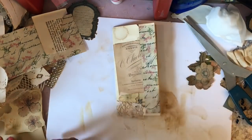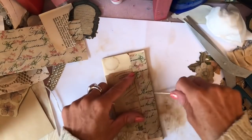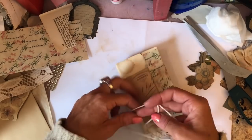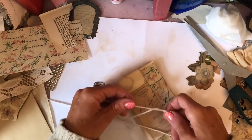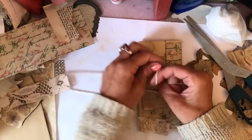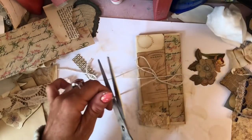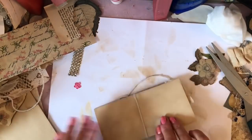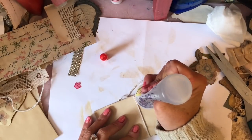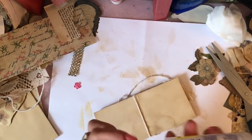Right, so that's that one, and then again we could pop some string around that because that just helps to keep it obviously closed. So I'm just going to pop some string around. Like that. Okay, snip that off. So I'm just going to stick that down there on the back.